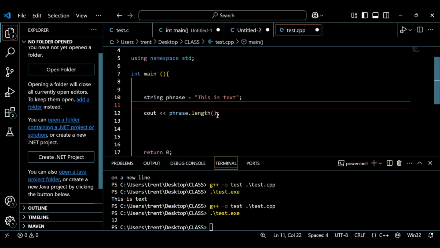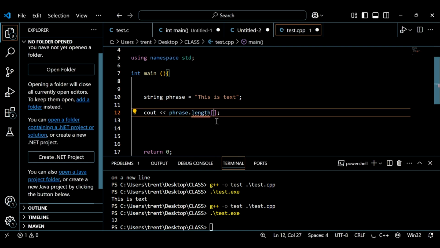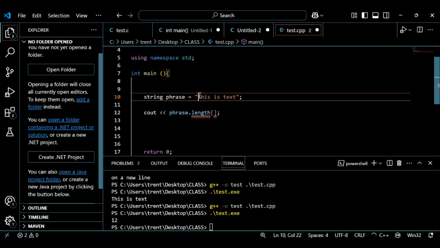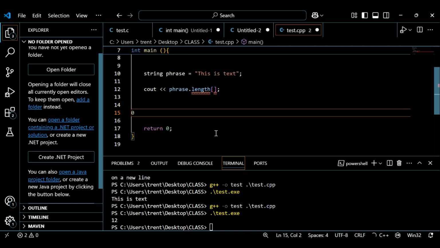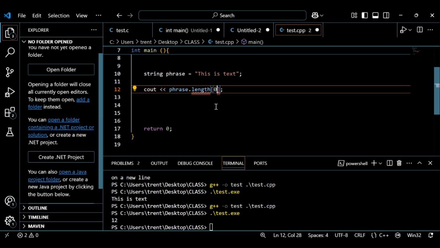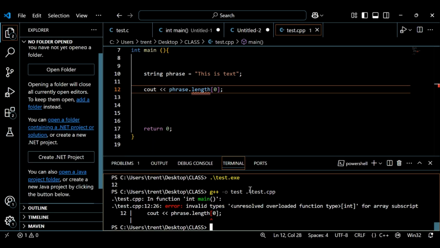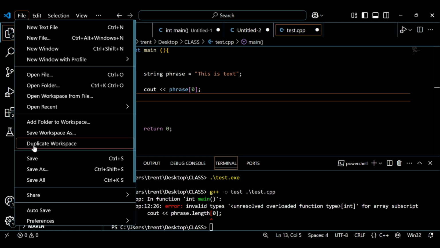If I want to specify a specific character, then like we said, this is 0. If I want to access it, then I'll put 0 in here. So it should print out T. Anytime we index a string, we start at 0. Okay, let me change this because I'm not looking for the length anymore.